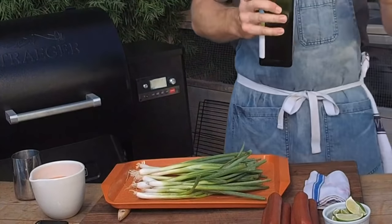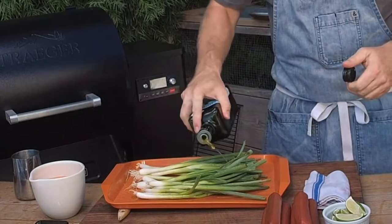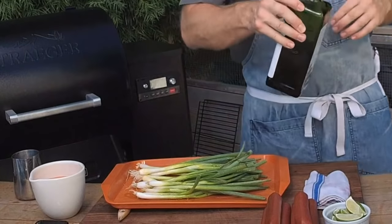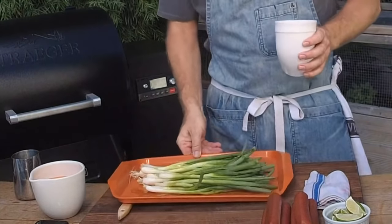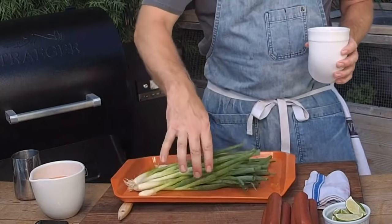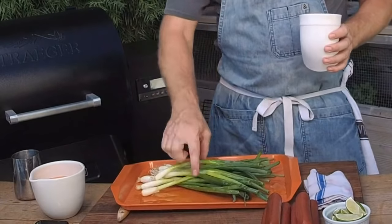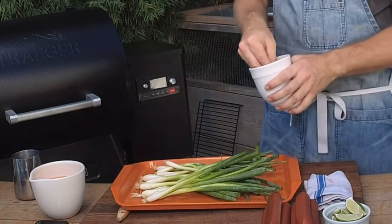But I treat them very, very simply. The mayonnaise is going to be pretty flavorful. The shrimp is going to have a decent amount of flavor. So I'm just going to char these onions with a little bit of salt and a little bit of pepper. So we dress them in oil. Again, the reason why we're dressing them in oil, we definitely want the onions to be coated, but we also want the spices and the seasoning to stick to them.